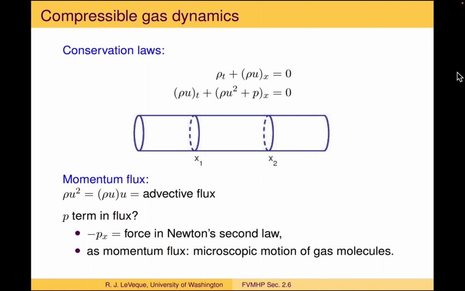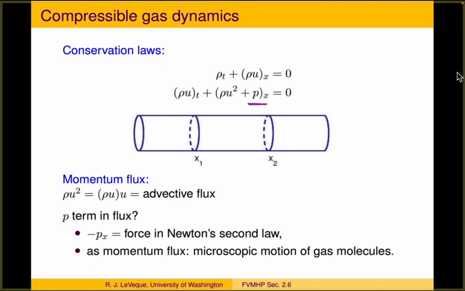So let's talk about that for a moment. There's a couple ways to look at it. One, just looking at the differential equation, you can view the dp dx term in the momentum equation as being a force that's accelerating the fluid. If there's variation in pressure along the length of the pipe, then gas is going to be forced from the high pressure region into the lower pressure region. So even if it starts with zero velocity everywhere, it's going to accelerate as it moves from high pressure to low pressure. So there's a force that's proportional to the derivative of p with a minus sign, because high pressure to low pressure causes a positive change in momentum.